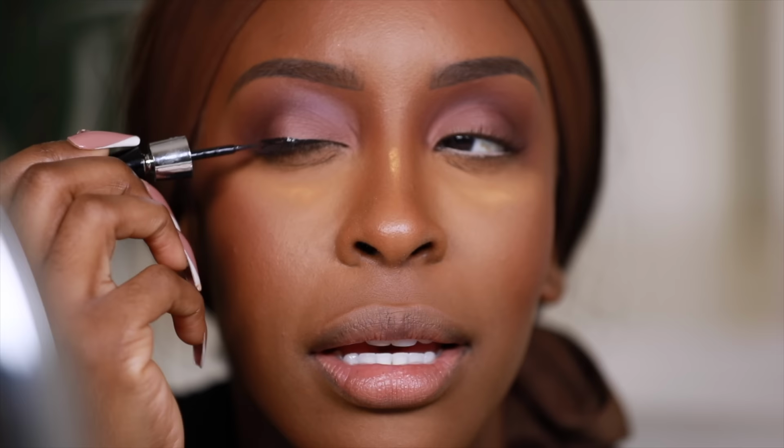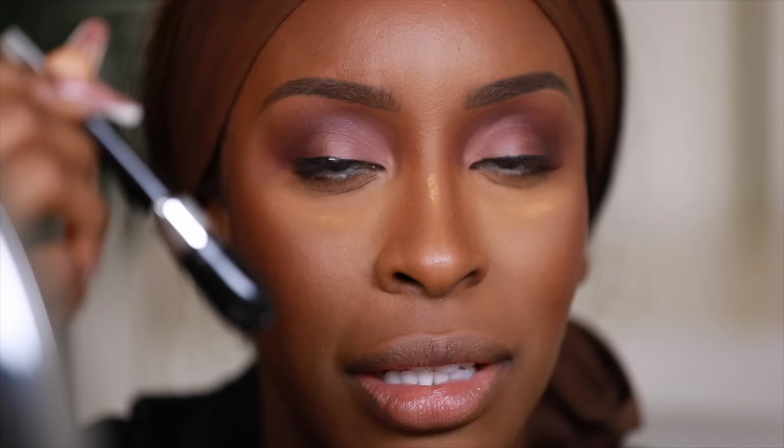This is very un-Jackie-like behavior, but I'm gonna take liquid liner. Not because I want it to look real wingy. I'm just literally lining my top lash line. That's it. We want to close the gap between our lash line and our outer V color. So you don't even got to wing the line. Just draw a line at your lash line. I don't know if they still sell this liquid liner, but this is still one of my favorite liquid liners from Lancome, the Grandiose liner. I don't know what happened to her, but shout out to her.